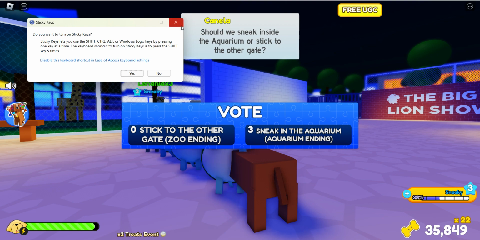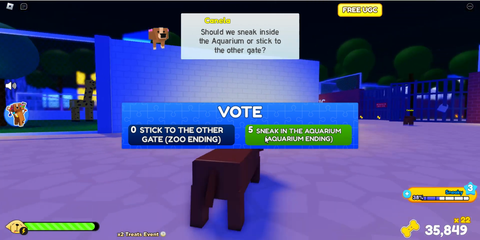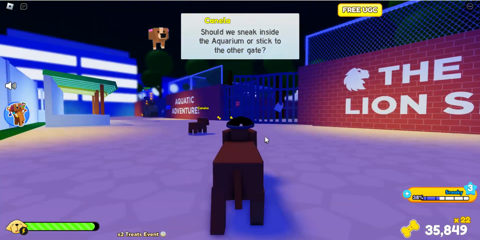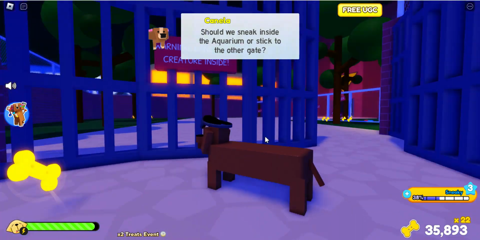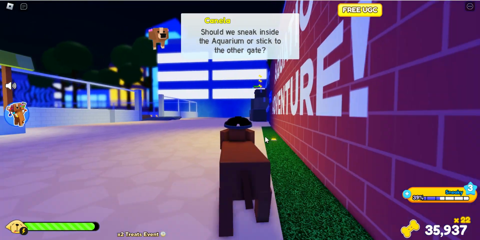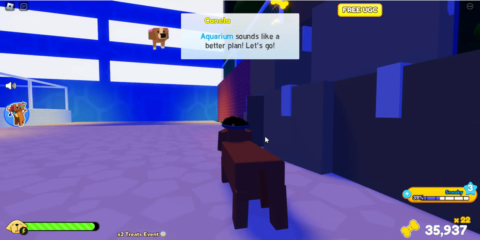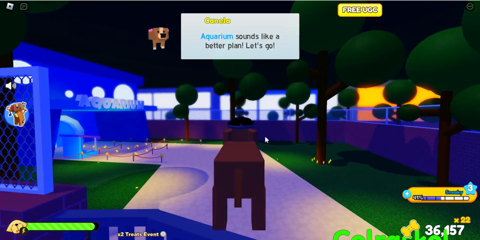Zoo ending, aquarium ending. I don't know. I guess it's aquarium ending, guys, because they're all voting for that. Is there food? I'm just looking for food now. I just need one more little piece of food. I think the aquarium's this way. It's just saying that because that's what we voted, guys. It's not a better plan, but whatever.